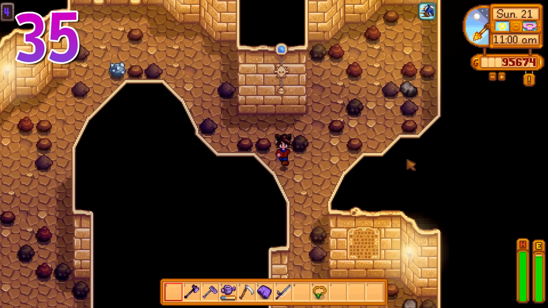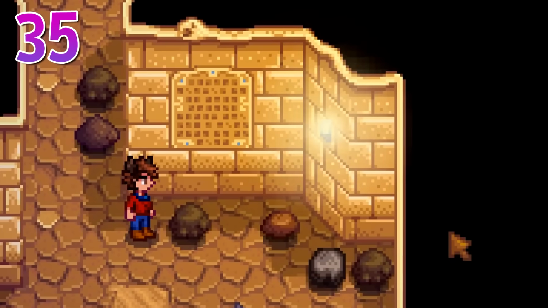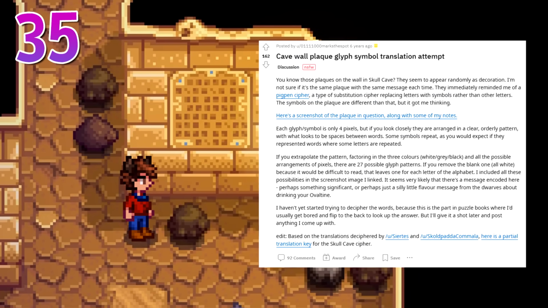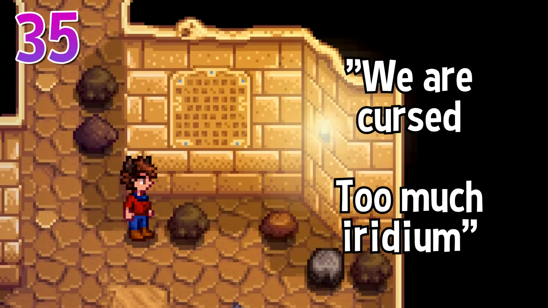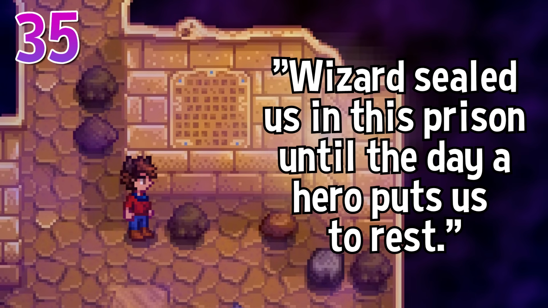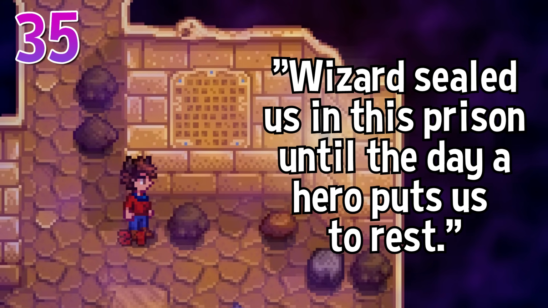If you've paid attention while going through the Skull Cavern, you might have seen these odd patterns on the wall. This is actually a pig pen cipher, as found by Reddit user 011111000 marks the spot. Translating the textures says, "We are cursed, too much iridium." A different one says, "Wizard sealed us in this prison until the day a hero puts us to rest."